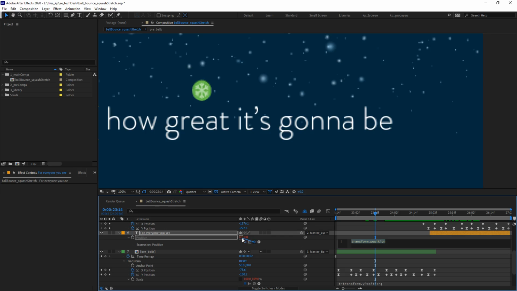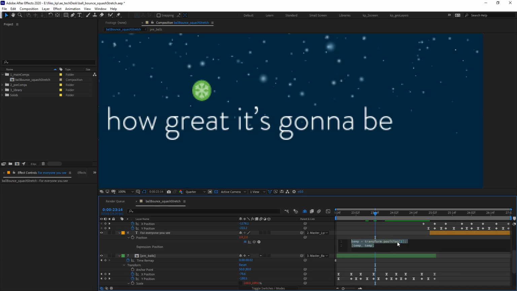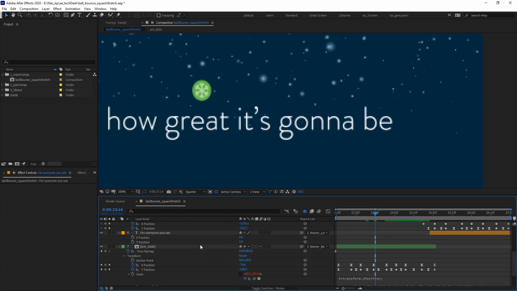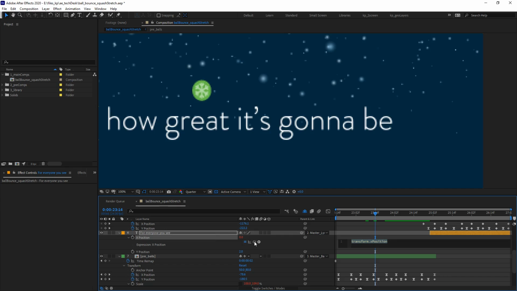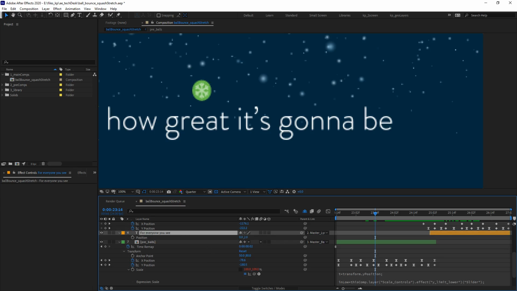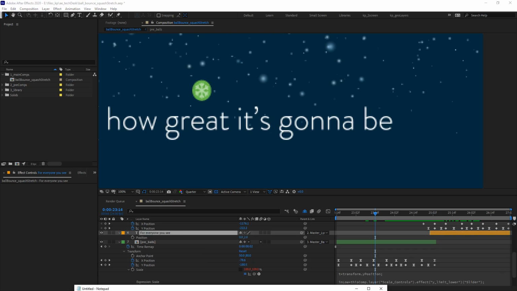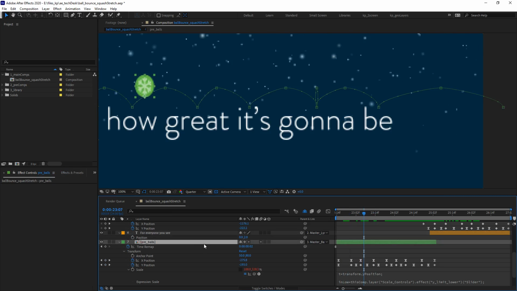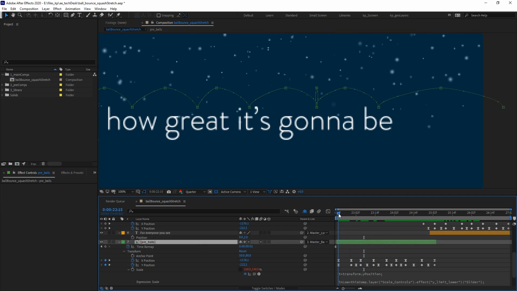If you're not sure how to code that out, you can just take something, right click it and pick whip it to it, and you'll see transform.position. Now this one, because it's separated, maybe we should show you it that way. So if you pick whip it to that, it would be transform.yPosition. So that's a good easy way, and you can just undo that.